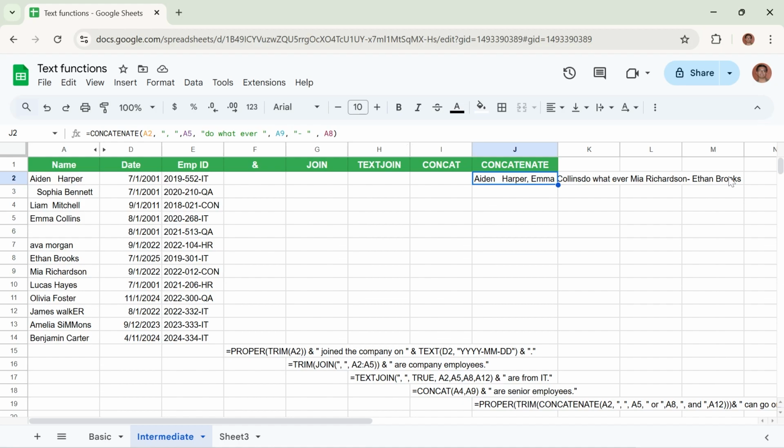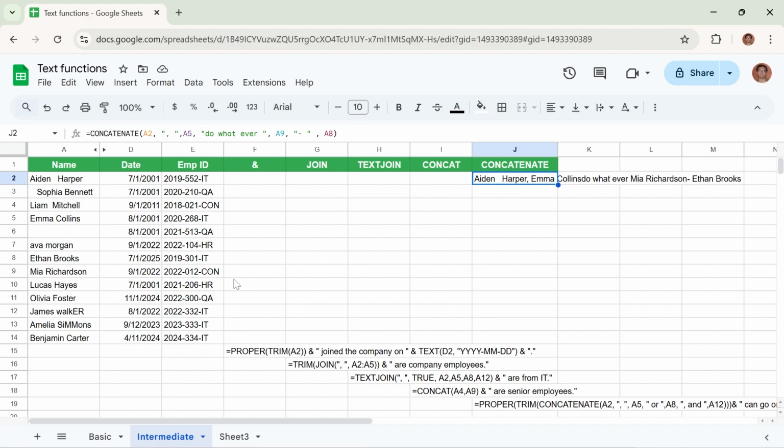So you can use anything in between the values you want. It doesn't have to be a single delimiter, but you have to specify everywhere what you want to use. So this is all about our joining functions: ampersand, join, text join, concat, and concatenate.